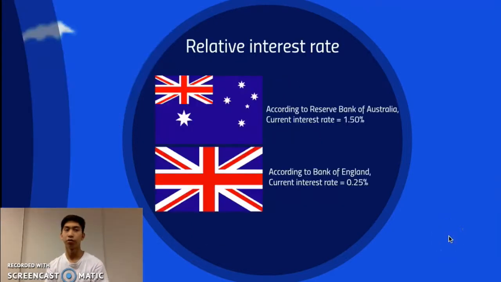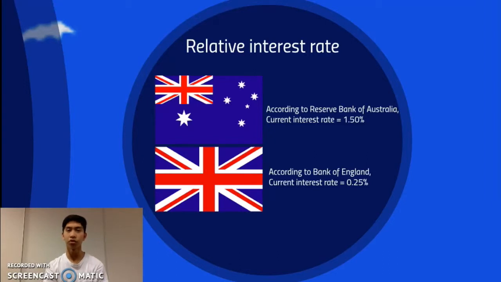Following the Brexit referendum, the United Kingdom's economy faced an immediate decline. Currently, according to the Guardian newspaper, the interest rate for the pound sterling stands at an all-time low of 0.25%. The United Kingdom's interest rate hasn't risen in 10 years and further decreased from 0.5% to 0.25% in August 2016. Great Britain's central bank, the Bank of England, has set the rate so low to encourage households and businesses to borrow money and encourage banks to create money to keep money flowing in the economy.